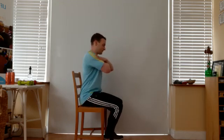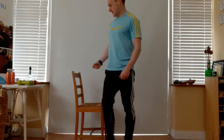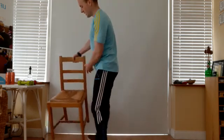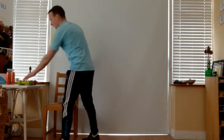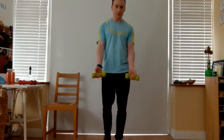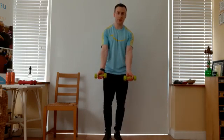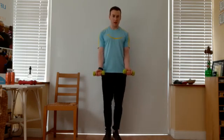And back down. Okay. 2 more movements using weights now, or upper body strength. So you can still use your chair if you like. I've just moved it out of the way and I'm going to perform them standing. I'll grasp my 2 weights, palms of the hands faced forward, elbows by my sides, roughly fixed in position here.